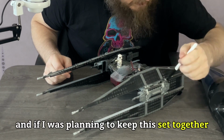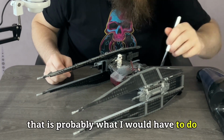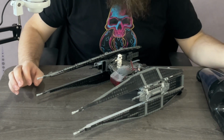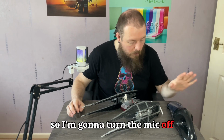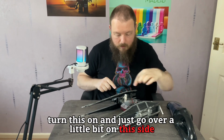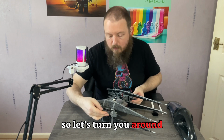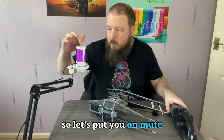And if I was planning to keep this set together, that is probably what I would have to do, is go around all this area with the brushes, with a vacuum as well, and just see what we could take off. So I'm going to turn the mic off, turn this on, and just go over a little bit on this side, just to show you what I can do just by using a little hand vac. So let's turn you around, and we've got a lovely dusty wing there. So let's put you on mute.